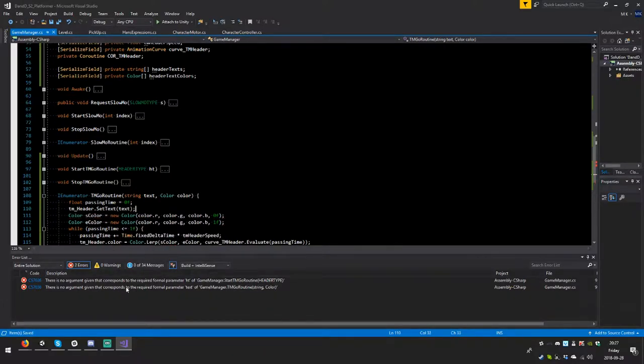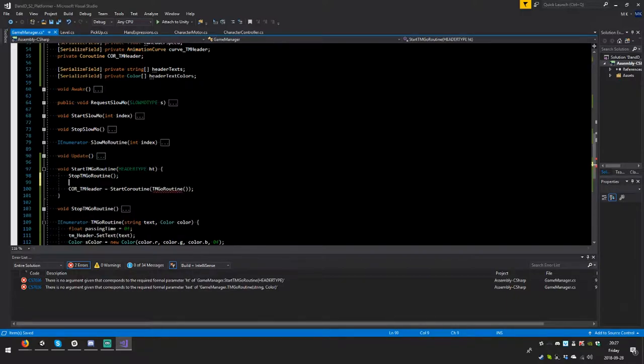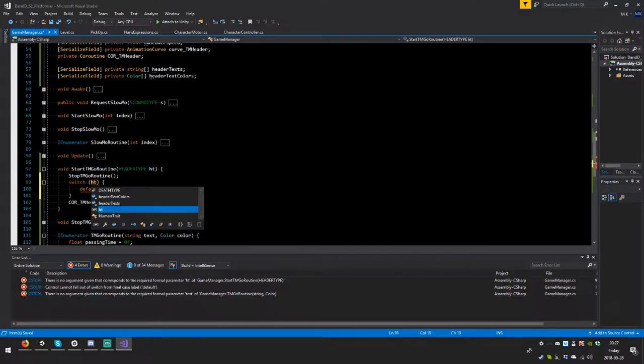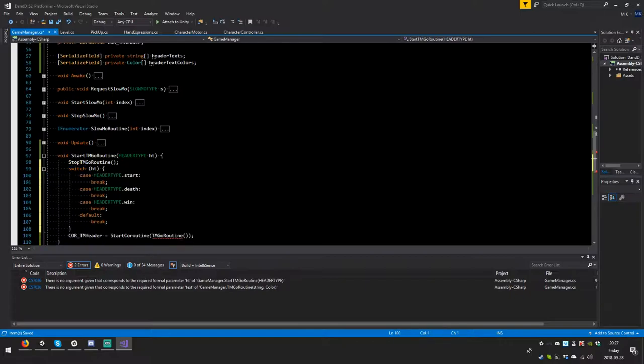Now you see we still have errors. These errors come from here. They depend on this, right? So put a switch. Just type SWI, hit tab twice, and now type HT, hit enter. Enter. Okay, so we don't need none, and we don't need default.